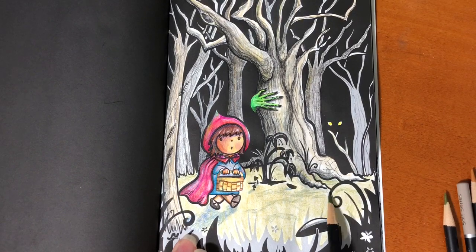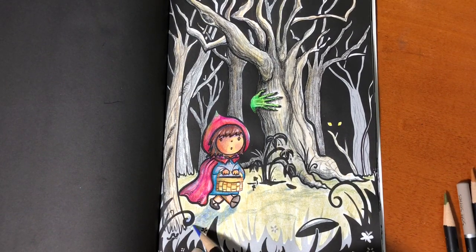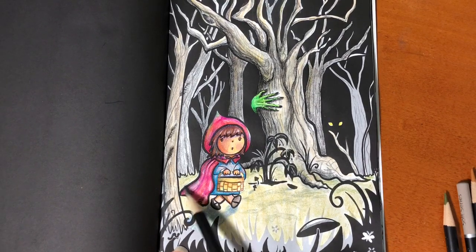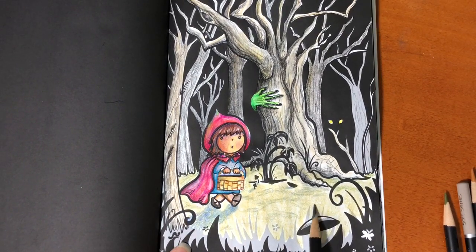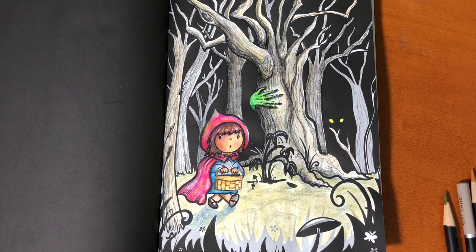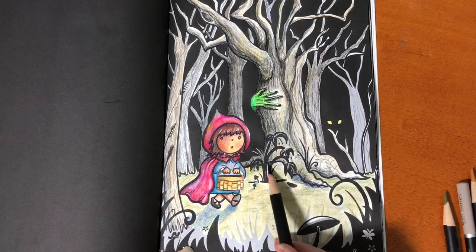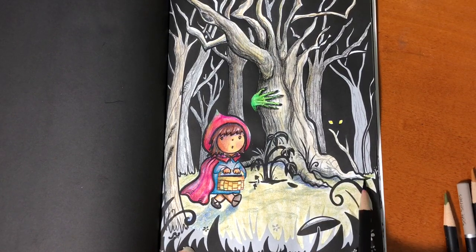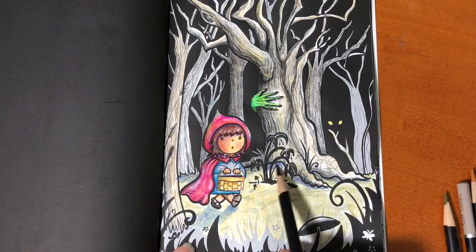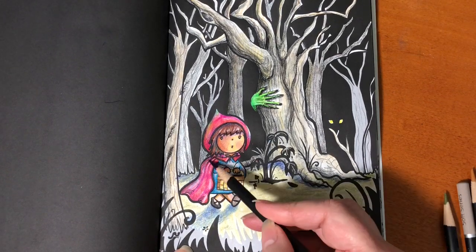Now what I'm doing here is using several shades of purple to put in some shadows at the bottom. If the moon was shining from the right toward the left, the shadows would fall toward the left. And I kept adding more and more shadows as I went along because I liked the way it looked. I also added some dark purple at the bottom to make the grass look like it had even more depth. And you'll see that in a few seconds. I also went over the grassy area with several different colors of sort of a mossy green and brown and gray, just so it didn't look perfectly smooth, like she was walking on some kind of paved area. I wanted it to look like she was walking through the woods.